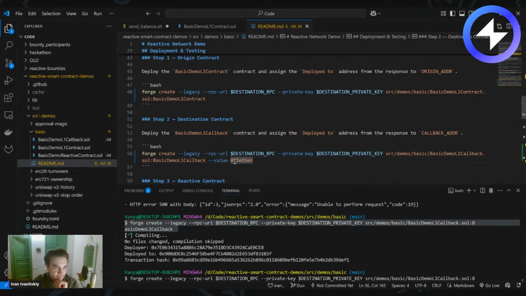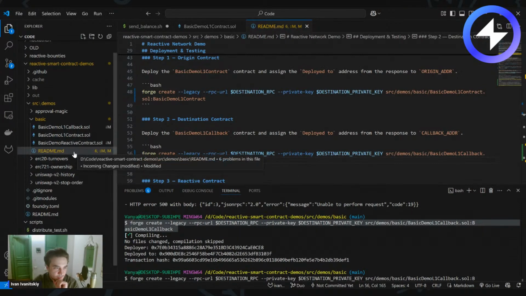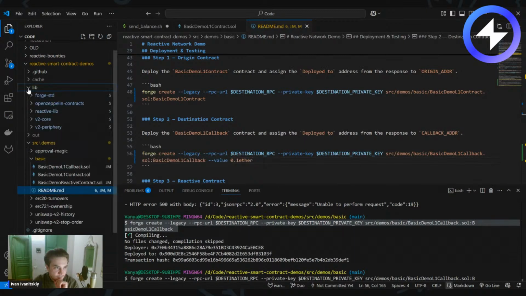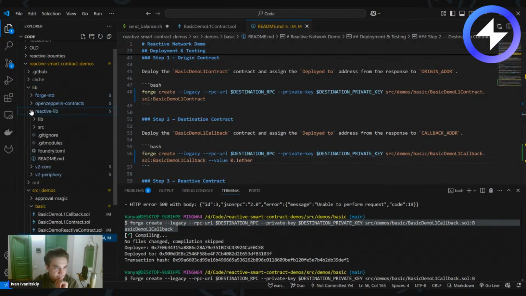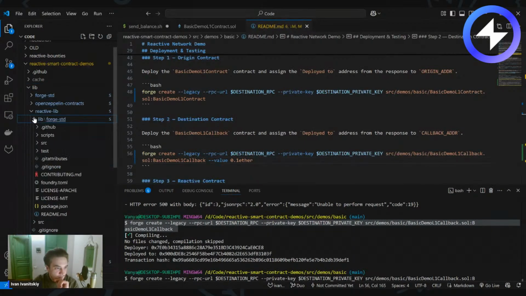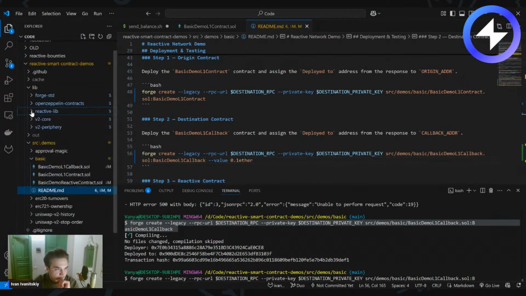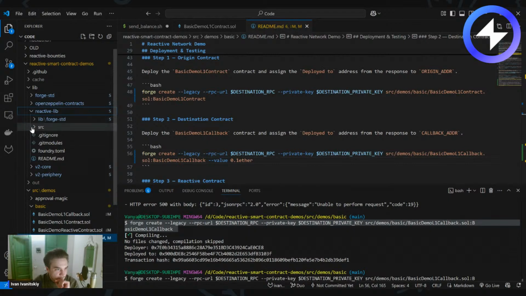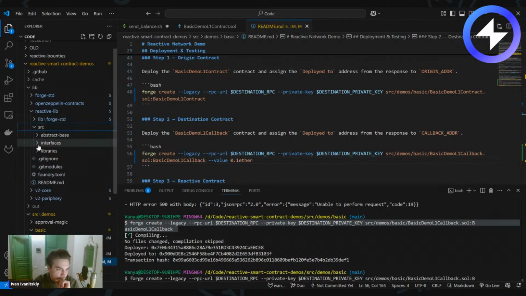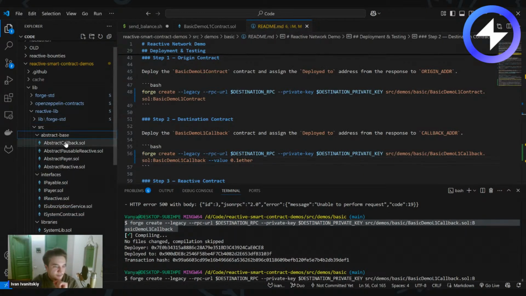So basically, if you take a look here in Reactive Lib, right, you will see, yeah, probably not here. Yeah, correct.